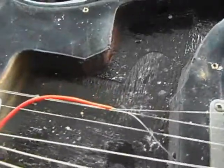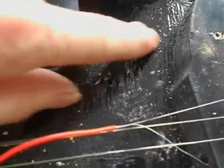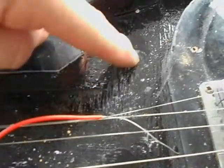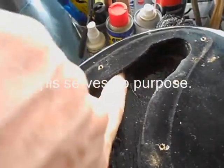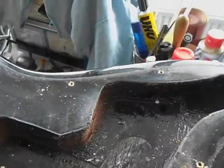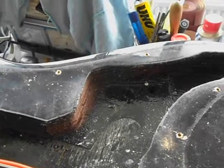The weird thing is that when you look inside the cavity, there's overspray, but then there's router marks here that don't quite line up. There's more gloss there than there is here. There's also a lip here, which is weird. That's as if a router was set too deep and it's sort of cut underneath.